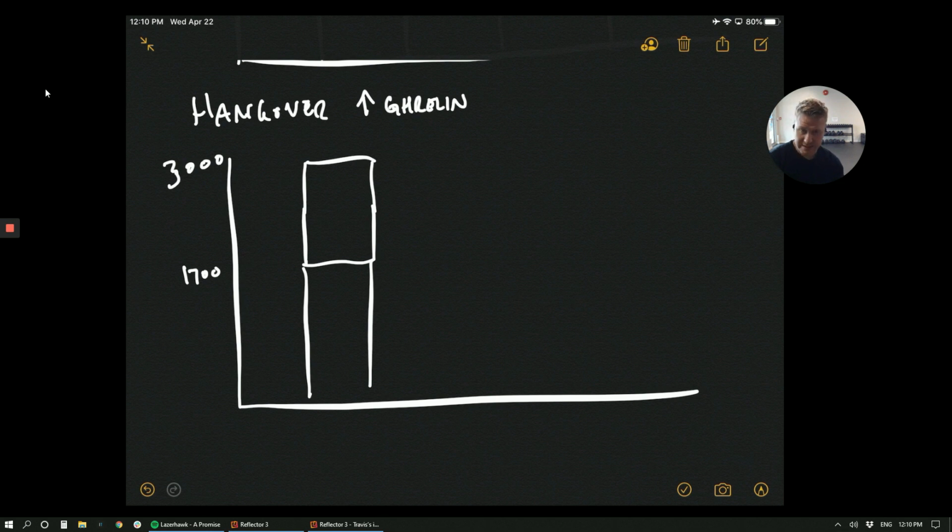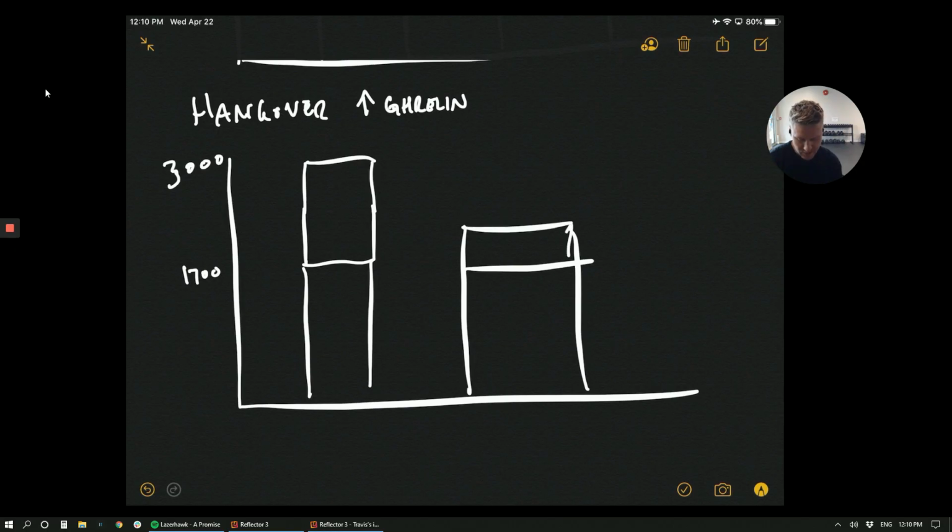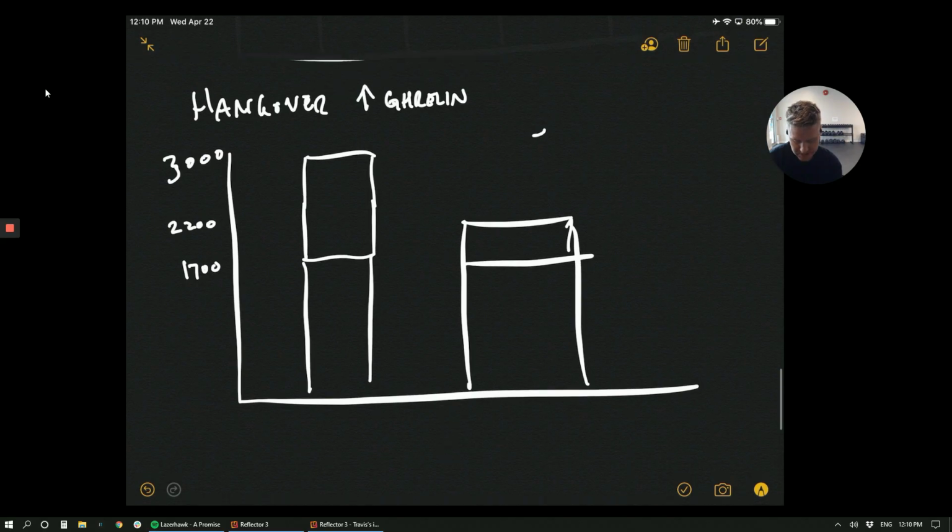So I would put drinking days at 3000, and then the other problem is that on drinking days, people don't move much. So the steps are low and they don't work out. So this might be 2200, 2400, 2200, let's say. So this is going to be plus 800 on that day. But this could be bigger.